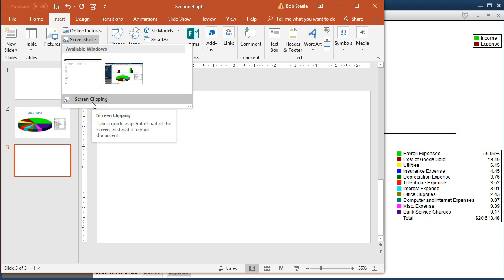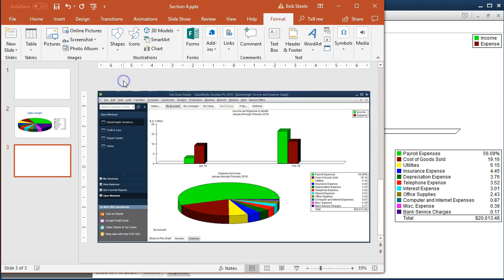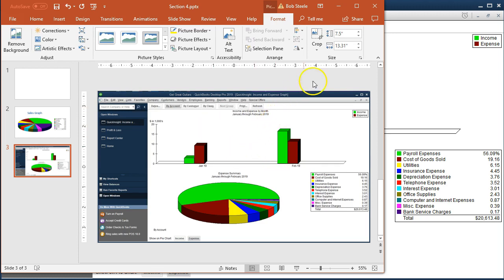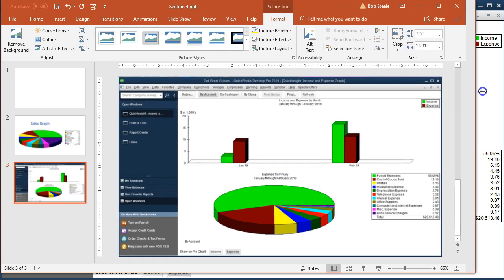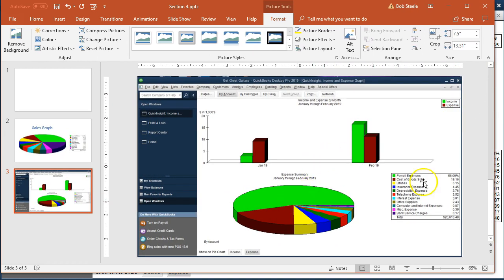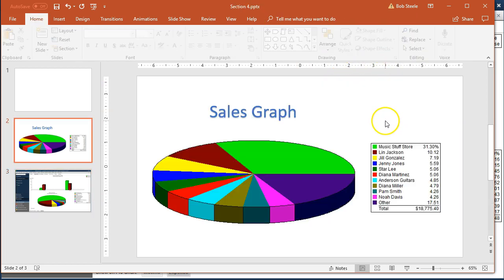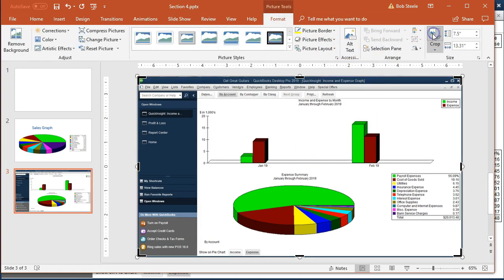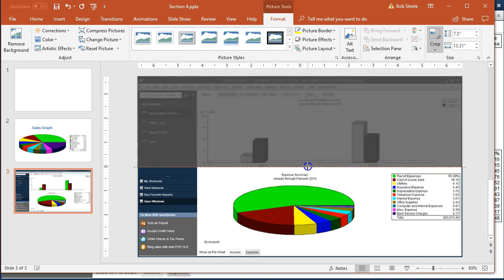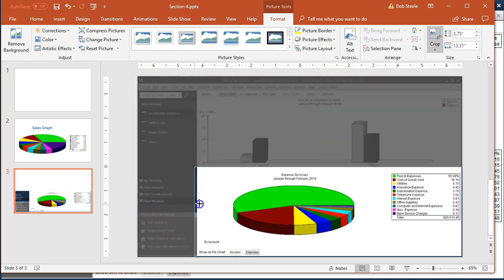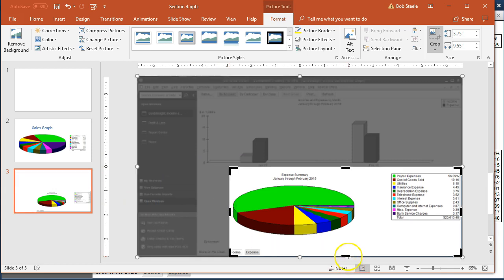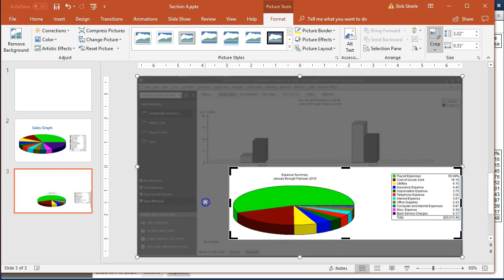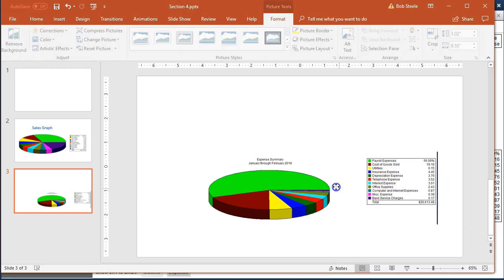The other way you can do it, note that if I just took this whole thing, I could take this whole thing and say, that's what I'll start with, and then start to break this down. And what I really want is just this information. So then we can go to the format and start cropping this. And say I want to crop this information. I'm here, there, crop. And then we'll bring it down to here. And then here. And here. And then click outside of it. And that's what we can have.